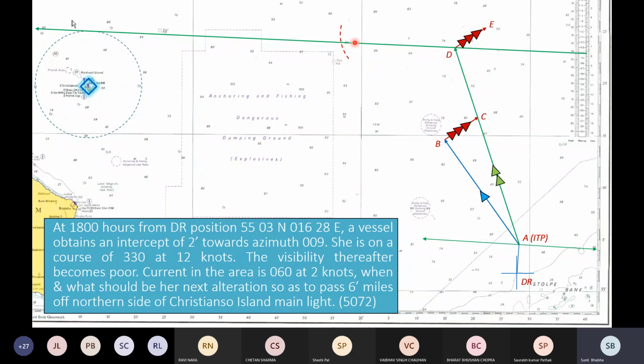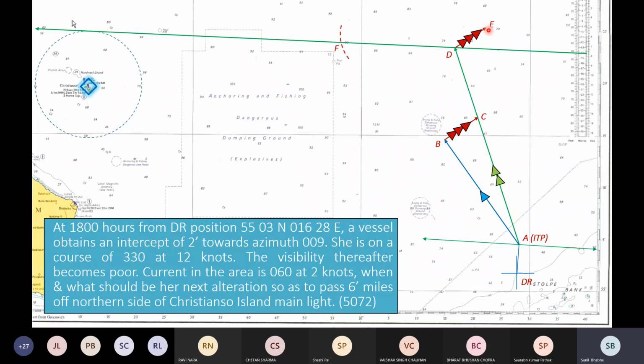You can see the arc being drawn here. The arc is centered at point E and the radius of the arc is equal to my engine distance for 1 hour. So I'm making a 1 hour triangle again here to counteract the current. This point where the arc cuts the course made good line, let's name it as F, Foxtrot.